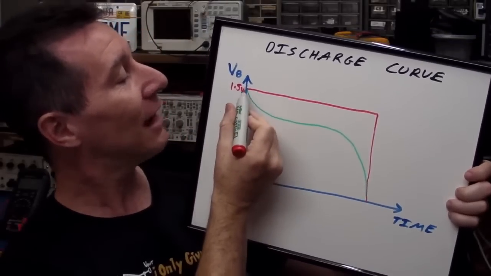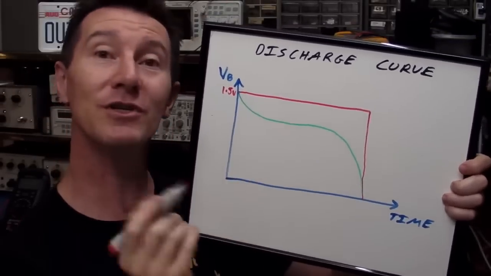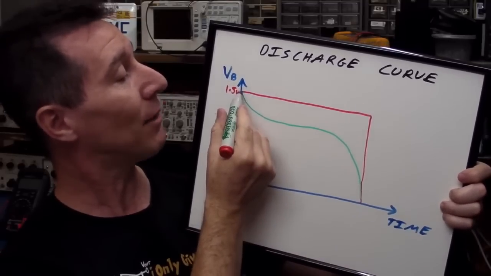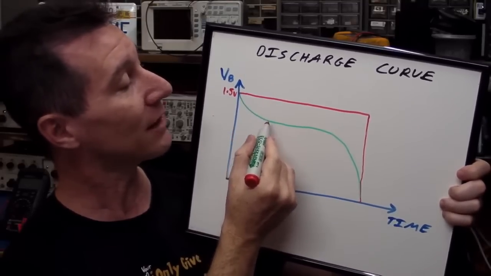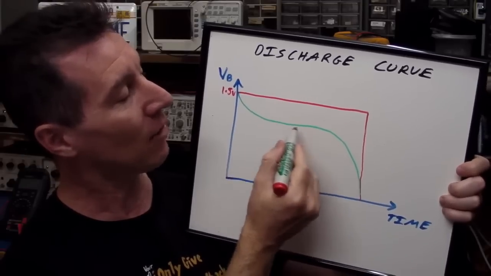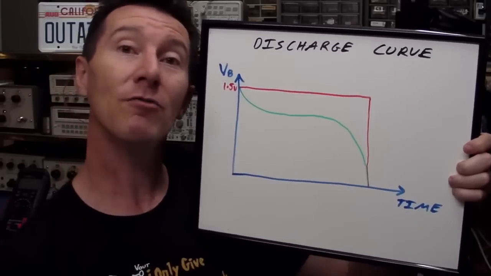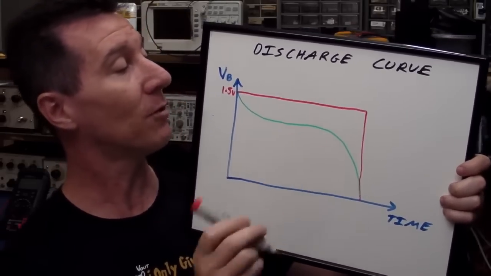It'll have a characteristic curve, which is this green line down here, and it'll start out at say 1.5, it'll drop fairly quickly, it might flatten out a bit, or just drop at a linear rate for a while, and then curve off right at the end. And that's the true performance.